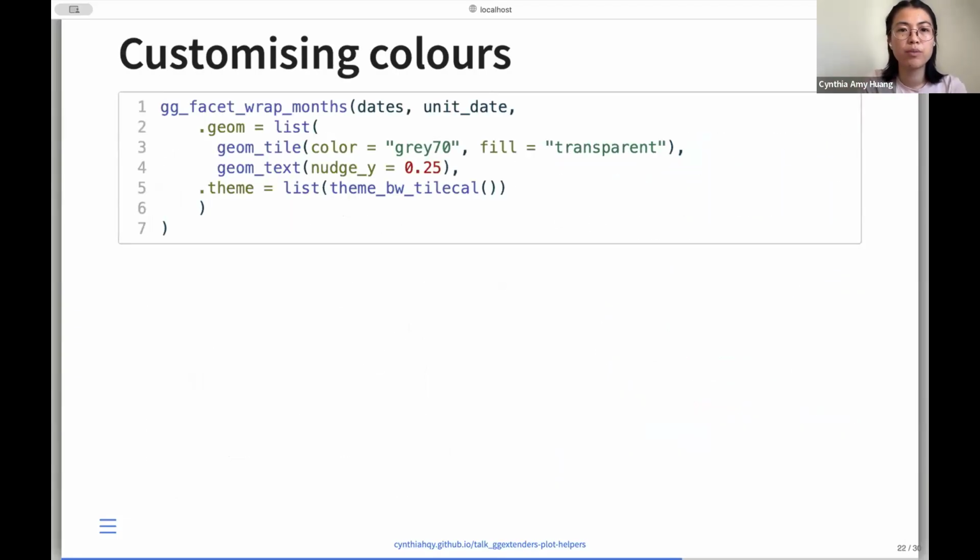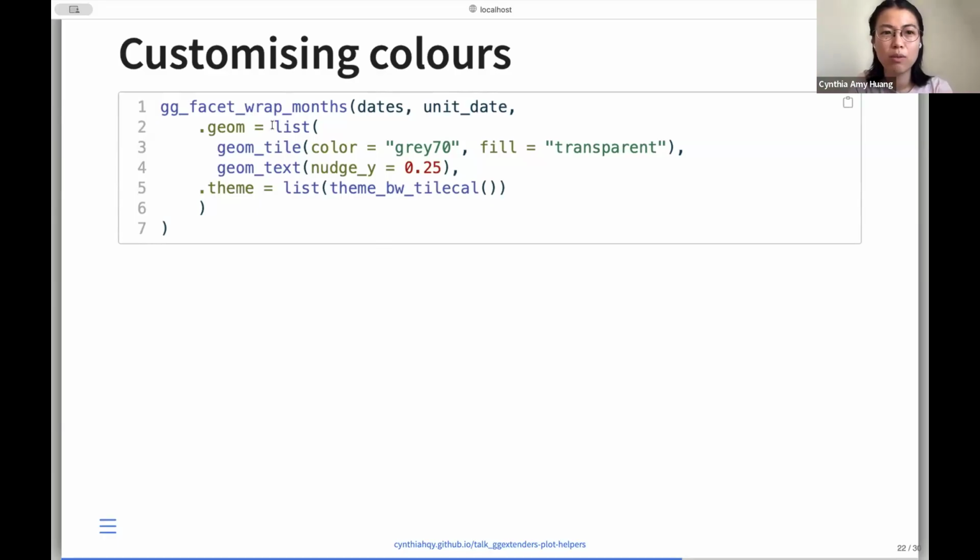So, what if you want to customize colors? How does this differ from the previous approach, where I want to customize the text color of a particular tile, or the text color for all the numbers, or the tile color, for instance? You would have to look through all of these function arguments and sort of guess which one it is, like month text color. The idea here is to show how the sausage is made.